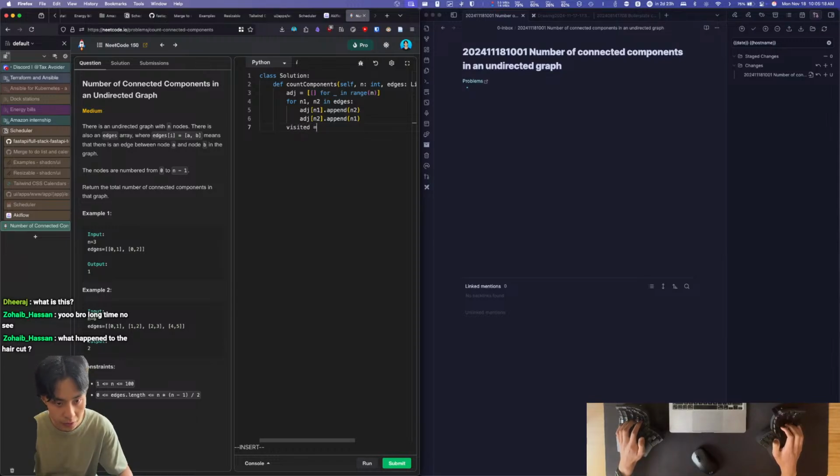Now we're going to have a visited set. And in this visited set, I guess you could say for node in range of n, if node in visited continue, else if it's not in visited, then you would either do a DFS or a BFS.